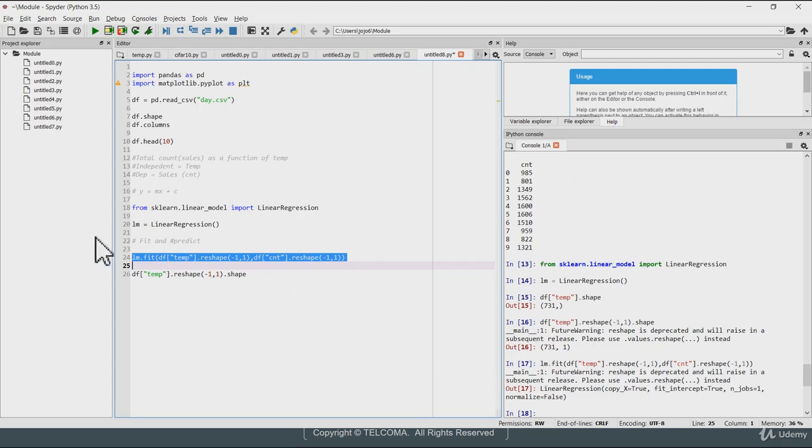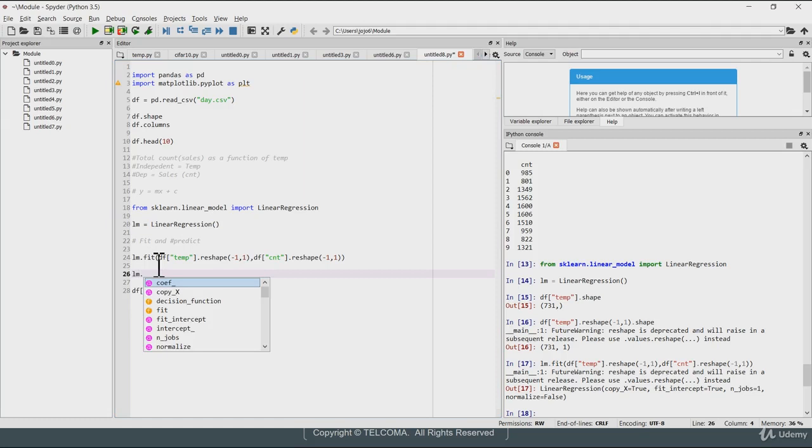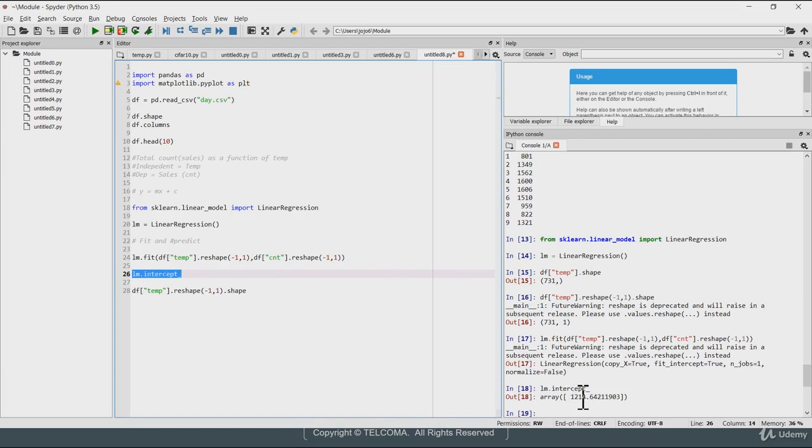So it has now created a linear regression object and it has fit the values, which is now the best line that fits through all these points for x and y. So we can do a simple predict, but before that, let's look at the kind of values which we have for our parameters over here. If you do lm dot, and you can see what all objects we have, we'll say intercept. And you can see the intercept is a value which is at 1214.